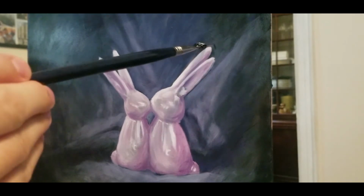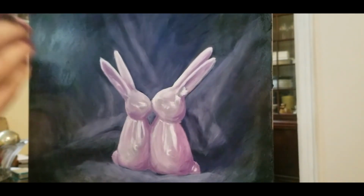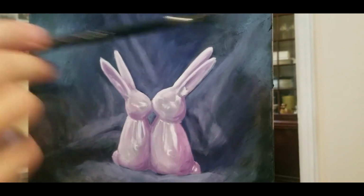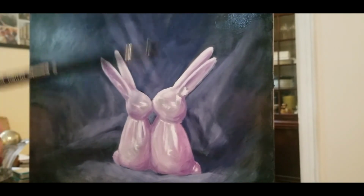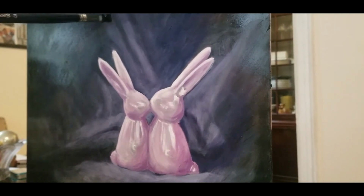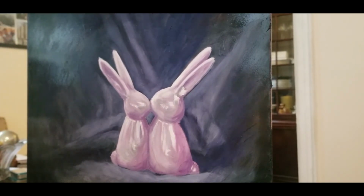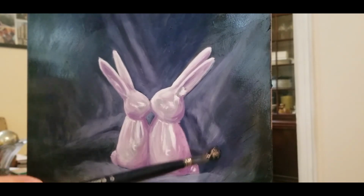Just being careful around the ears. I don't really want to get glaze over that very bright color underneath. So yeah, I'm just loosely mopping my glaze on. And I don't mind the subtle brush strokes, because in my opinion that keeps things interesting on the surface of the painting. I don't want it to look like a printer did this. I want it to look more painterly. But if you want photorealism, smooth, then by all means, go for it. You're the painter, you're the artist, you decide.